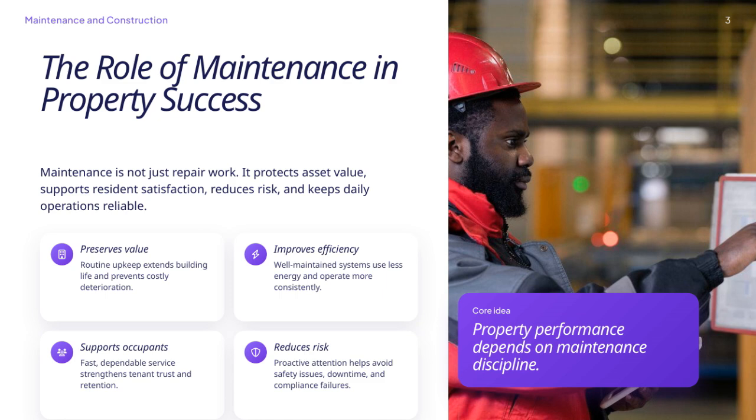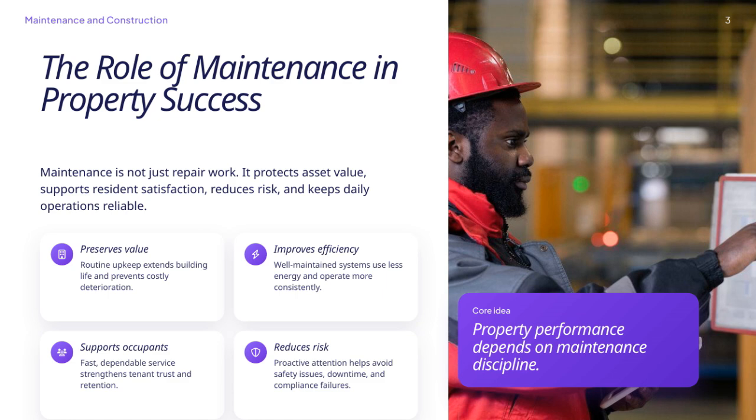It also supports the occupants directly. When maintenance is prompt and dependable, it builds tenant trust and encourages them to stay longer. Maintenance also helps reduce risk. By proactively addressing potential issues, we can avoid safety hazards, unexpected downtime, and compliance problems, all of which could otherwise hurt the property's reputation and bottom line. In short, property performance hinges heavily on disciplined maintenance practices, making it a core pillar alongside construction in managing successful real estate assets.